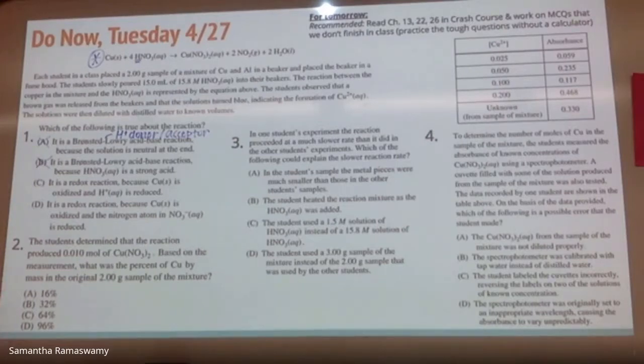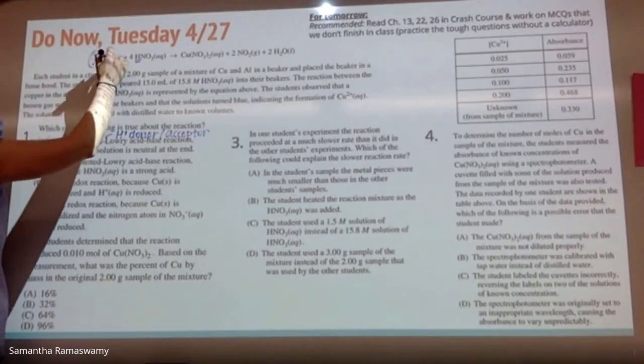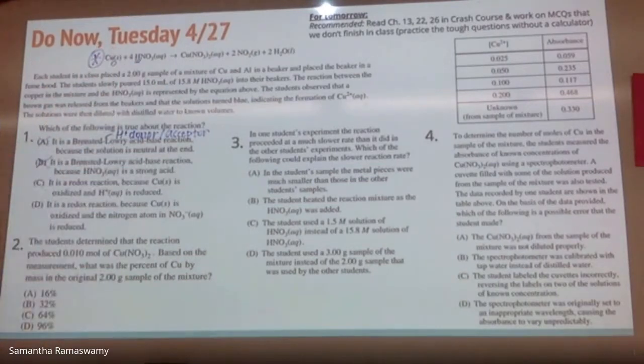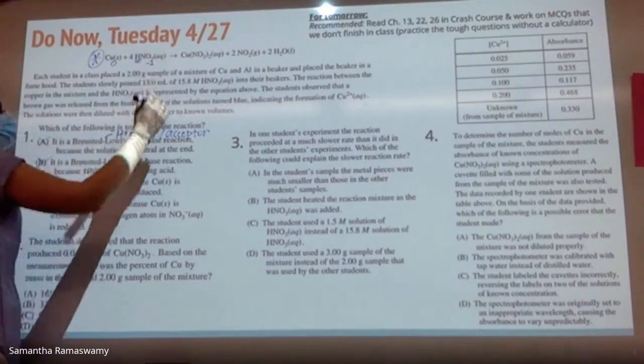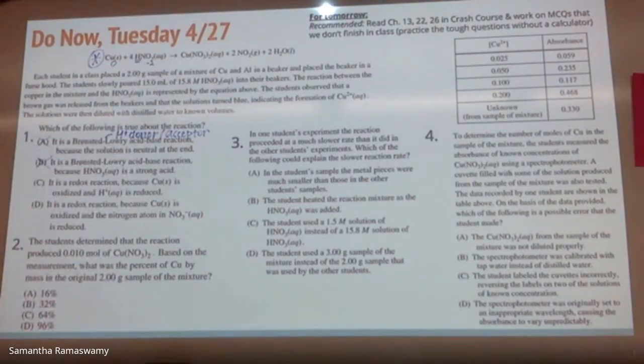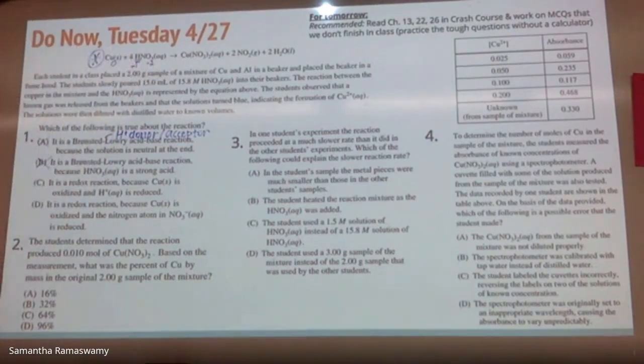If it's redox, assign oxidation numbers. So go through and assign oxidation numbers. Remember, any element has an oxidation number of 0. Oxygen is always going to be -2, so each oxygen will be -2 unless it's part of a peroxide. H2O2 is hydrogen peroxide, and in that case each O is -1. Hydrogen is always +1 if it's with nonmetals.